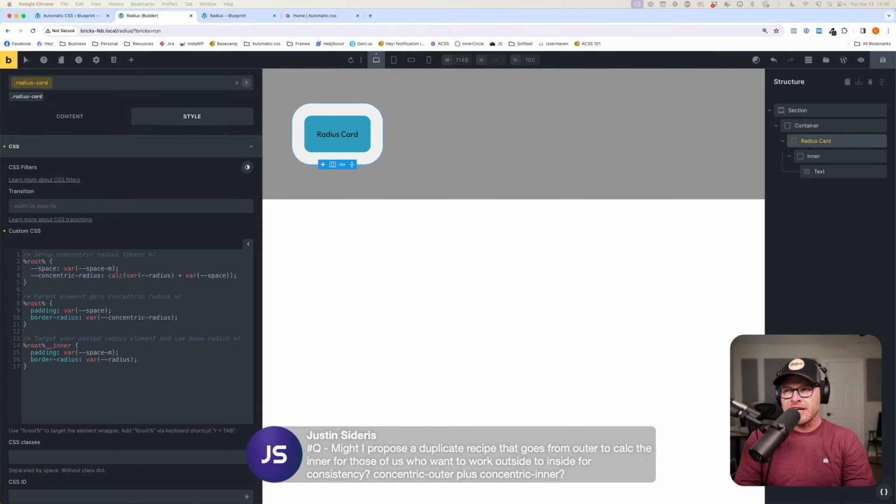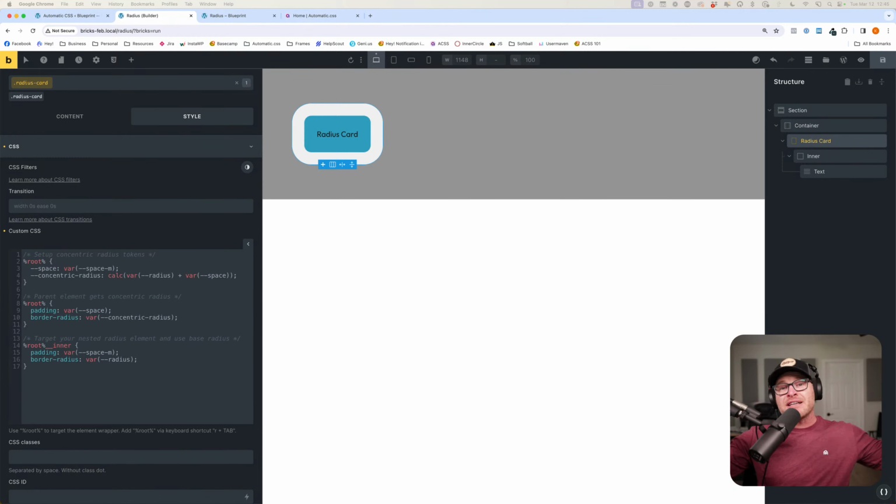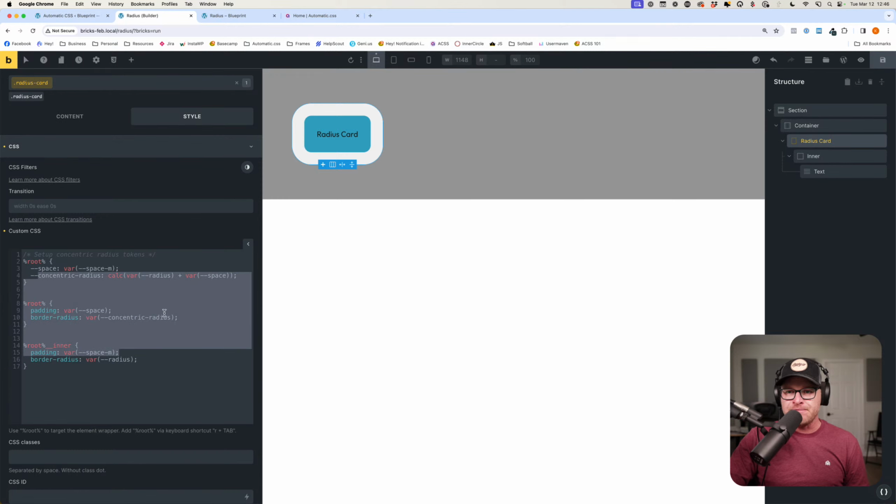The problem with concentric inner, we were talking about this in the chat beforehand, our internal chat, is going back to the concept of a website having a radius, right? A radius that we use over and over and over again. The inner is the radius you should use everywhere. That inner radius should be the radius that's used everywhere else. The only radius that's different is the concentric radius, which is the outer radius. So to me, this is the only way that it makes sense to do it. You wouldn't want to work backwards because you would end up with an inner radius that's not like your other radiuses on the website. That's the thing, right? That's the challenge.